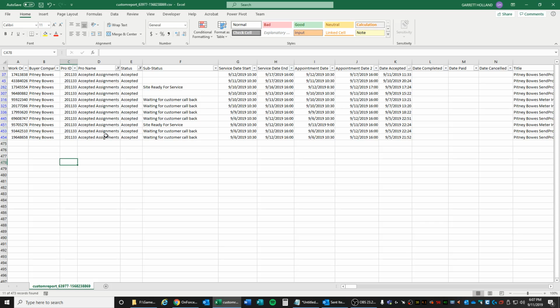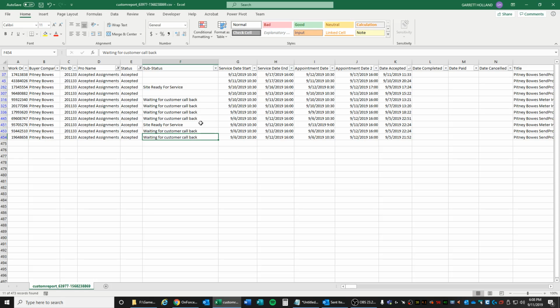So after reschedules and break fixes and SBRs, these are now the ones that we are going to be calling. Again, we're going to be calling the most recently accepted first and working down the line. The reason why is because the older the work order is, the more likely that we've already attempted, in some cases many times, to contact that end user.